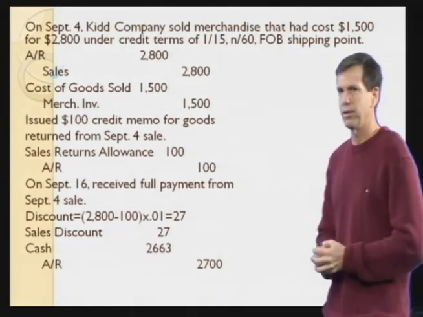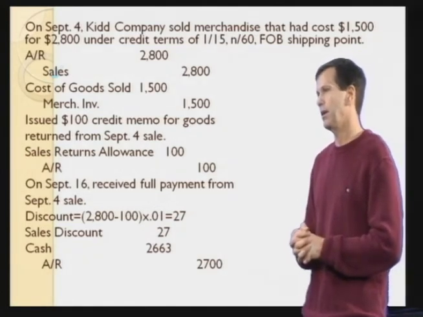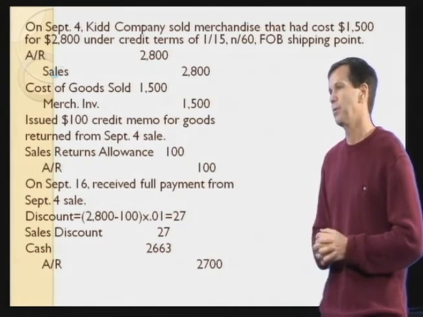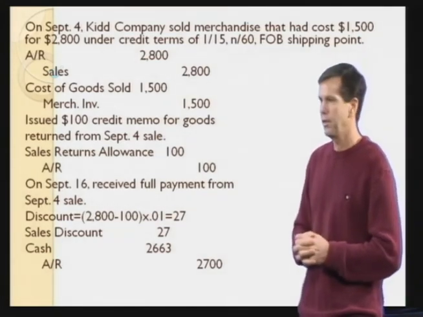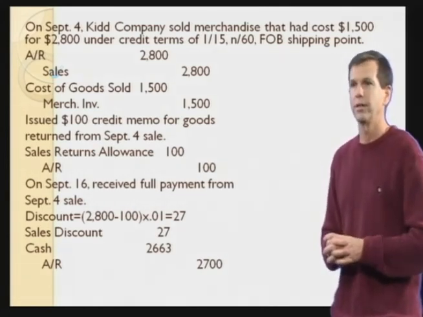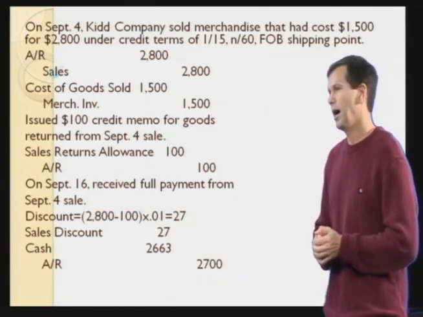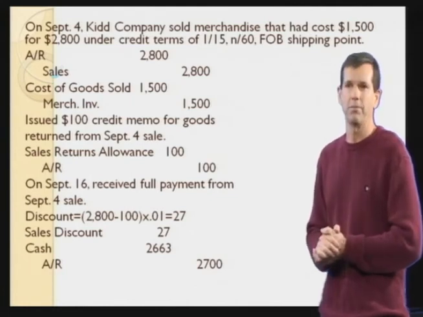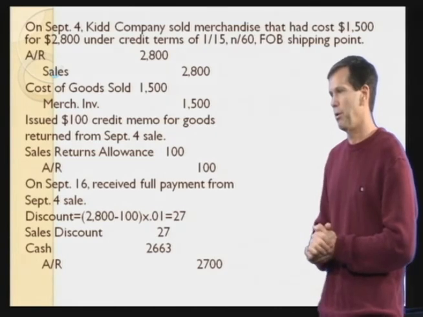$2,663. My math is still off, isn't it? $2,663. Now that's not right. We've got a typo here, don't we? It should be $2,673. My math was correct originally. $2,700 minus $27 is $2,673. Okay, so this is an obvious case where our debits and credits don't add up, do they? They don't add up. We know our debits and credits should always equal, but they don't here.